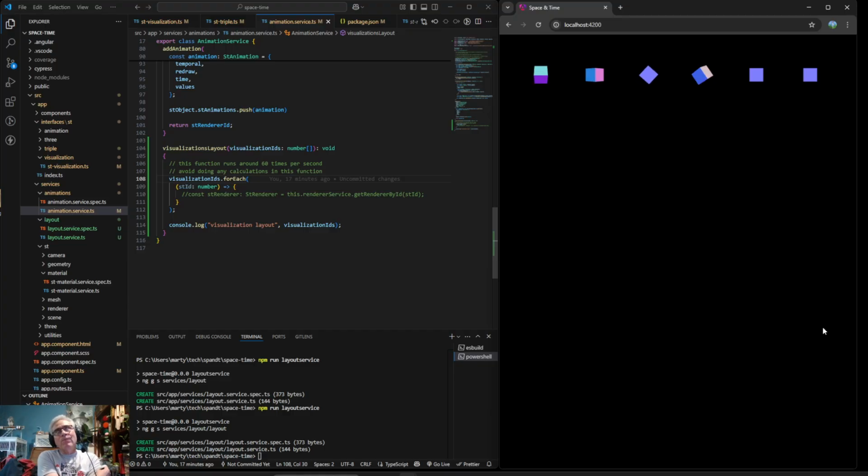I've never written or seen the code or understood the request animation frame code, but I have written a bunch of calculations inside of request animation frame and seen the pages get very, very janky, as they call it, where you see things happening weirdly and things just don't happen smoothly.